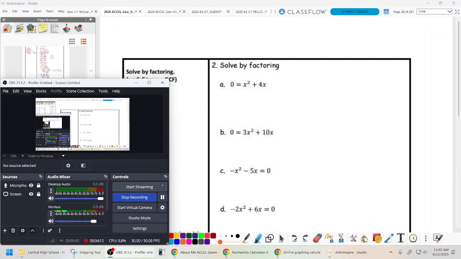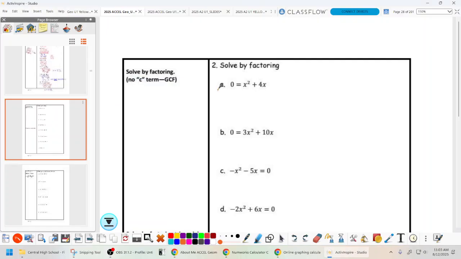Now you know why. If you notice these first several don't have a C term, it's an advantage when you are missing a term. We already saw that if we're missing bx, we can just square root, which is faster. If we're missing c, we also have a shortcut, if you remember to do it, and for some reason it seems like people don't.